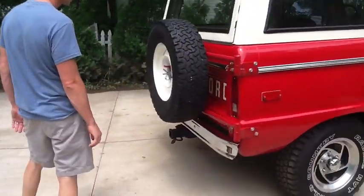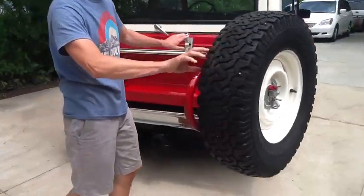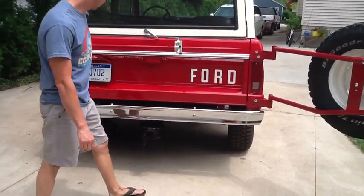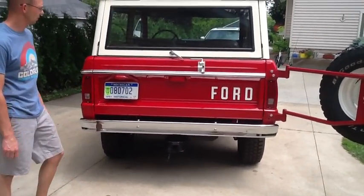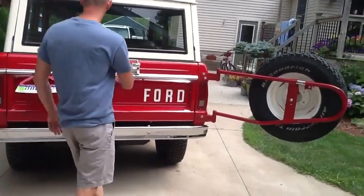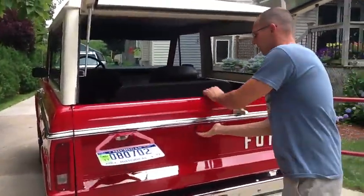Come around the back side here. It's got the factory tire carrier option. Swing that out. Nice chrome on the tailgate. New chrome tailgate letters. Rear chrome bumper is new. Spring works here. License plate light works. All the lights on this truck actually function. Really nice. Open up the tailgate here.